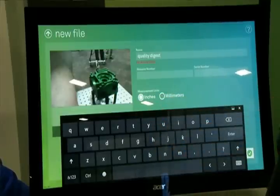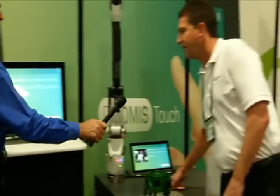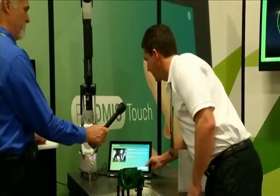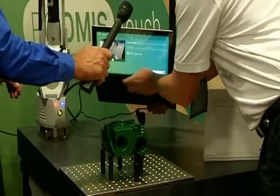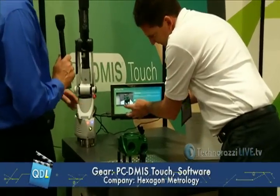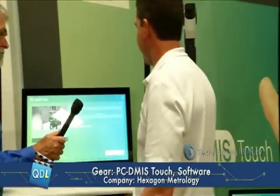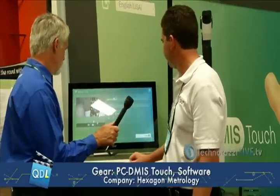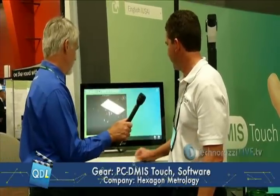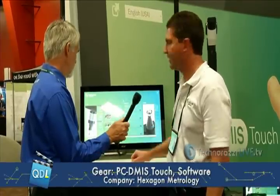So we're in America. I'll come over here — if I was going to take a picture of this part, I just bring my laptop over. So you just took a picture of the part, just for documentation purposes? Yep, just for documentation and for my operator. If you look back here on the screen, we've got a picture of the part right there. I can say done. Now if I go back up to the original screen, there's my quality digest part.